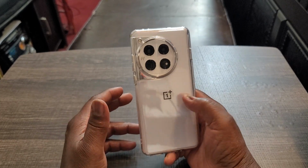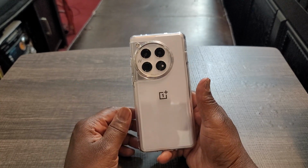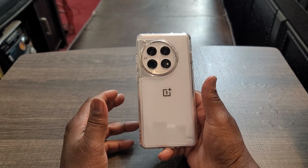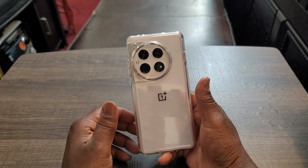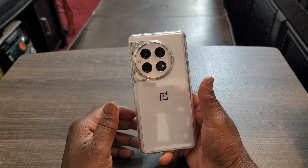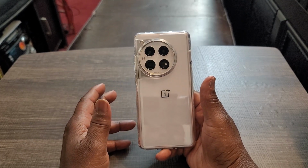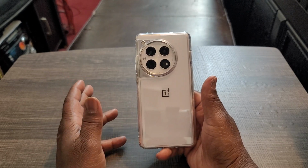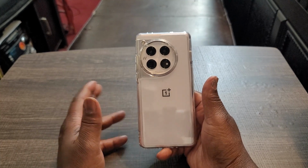Now, the only thing that these cameras struggle with, say if I'm zooming into something 30 times, it's still a great photo, but it doesn't have as much detail once you zoom in a lot closer. Now, 10 times zoom is great, but once you get to 30 times zoom, you lose a little detail, just a little bit. I noticed the difference between that and the S23 Ultra when I took the same picture, both at 30 times, and the Samsung kept more detail in the photo. But that's not a real big deal because the photos still look great. It just lacked a little bit of detail, and that's it.